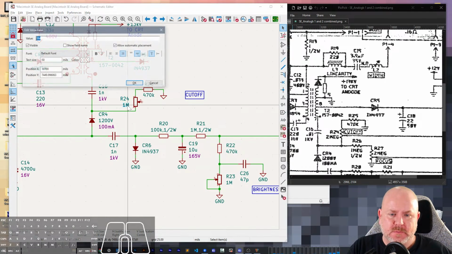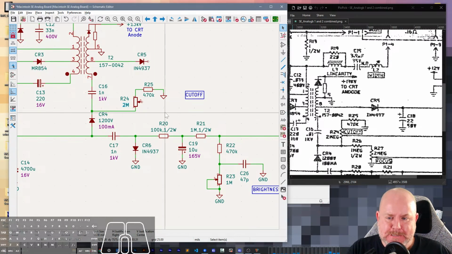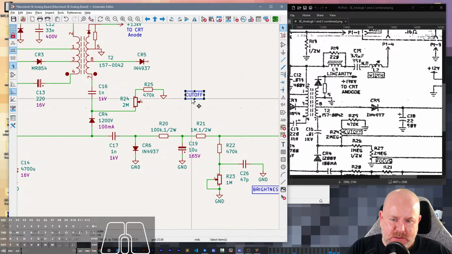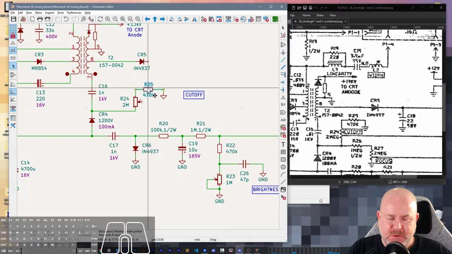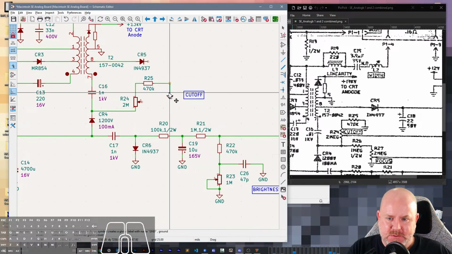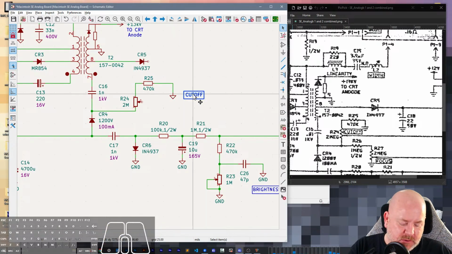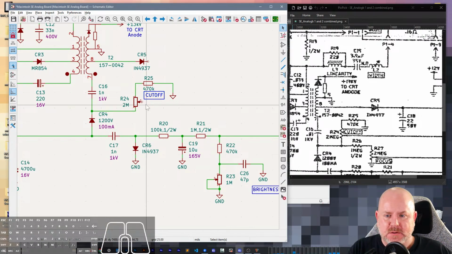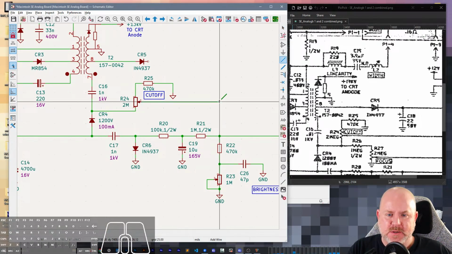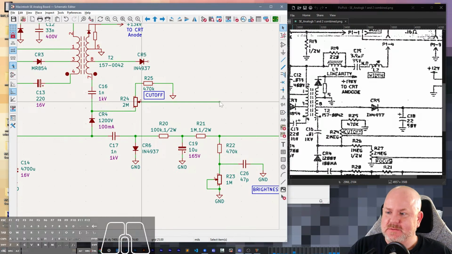This is 24, and it's 2 meg. I'm not sure how we're going to fit this in unless I bring this back up and this over. I put this like right here. And then we bring this line this way. There we go. I got there.